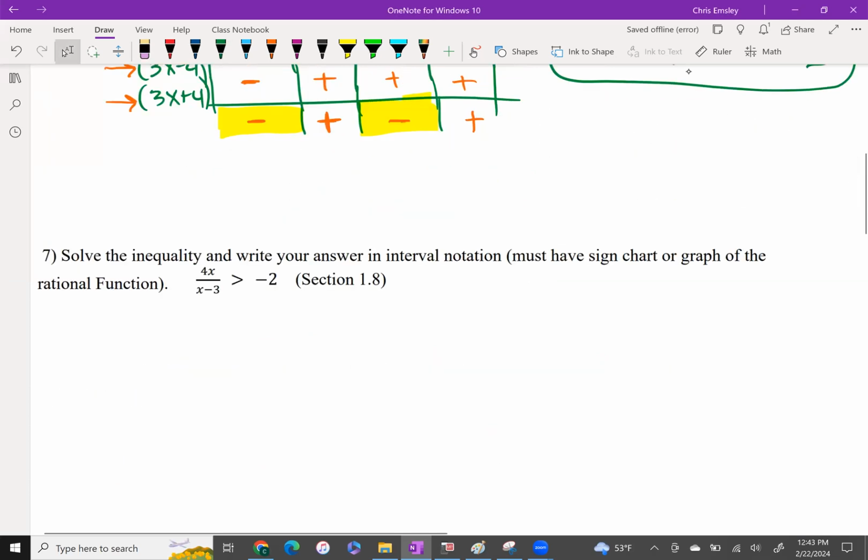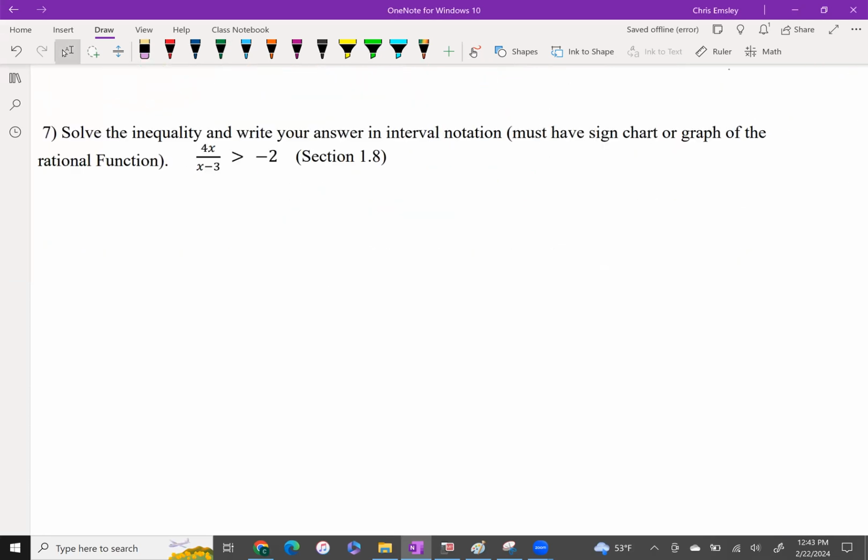Okay, number 7. This is now a rational inequality. Polynomial inequalities like number 6 and rational inequalities like number 7 both require a sign chart. Again, you won't have that hint on the exam, so make sure you understand what kinds of problems involve a sign chart. For this rational inequality, before we can start finding any key numbers, we need to get one side of our inequality to be 0.